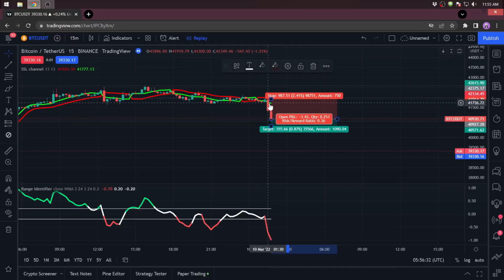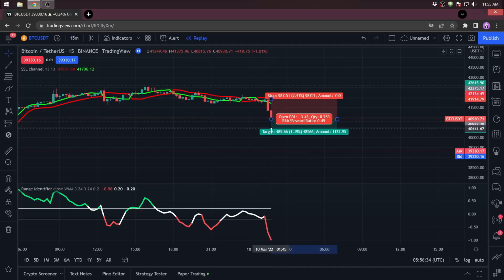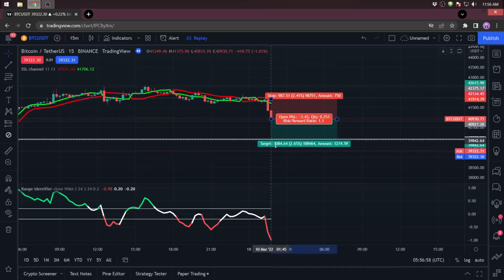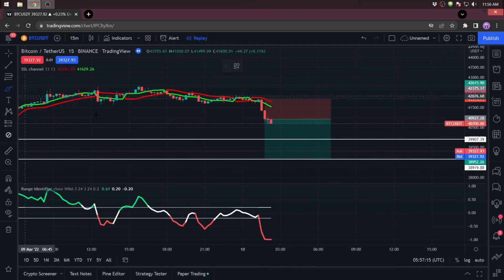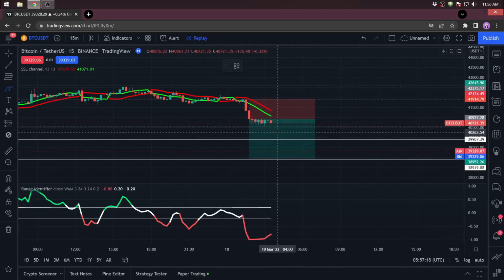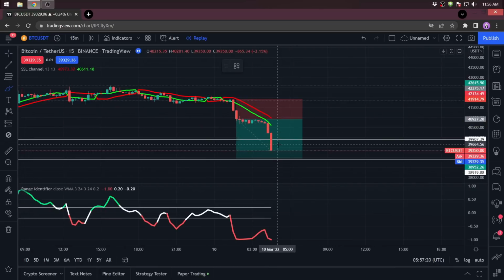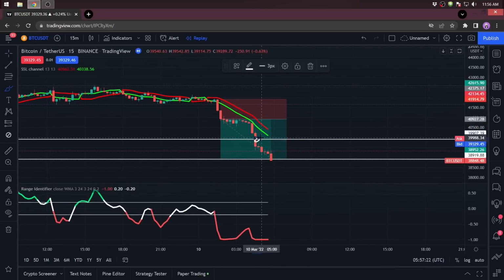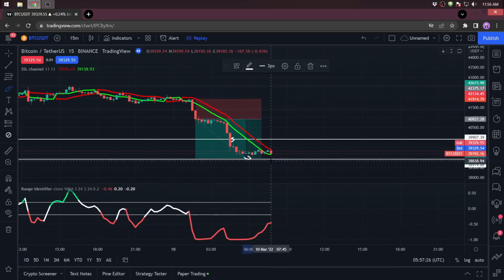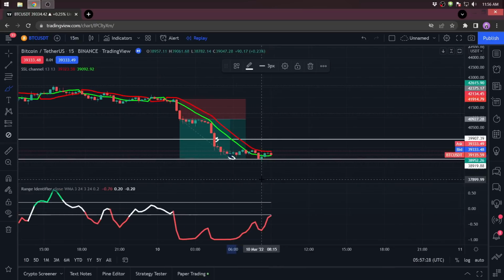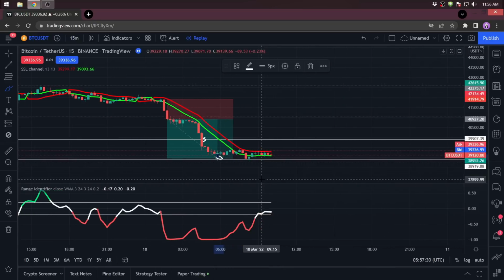Our first profit target will be 1 times the stop loss, and the second profit target will be 2 times the stop loss. And if I look after a few hours, the price is trying to go down, reverses back again, and successfully hits our profit target 1 and finally our profit target 2, and it counts as another successful trade. So let's go with another example.